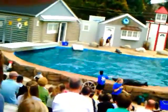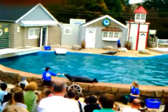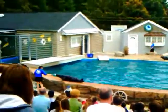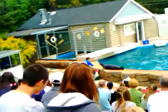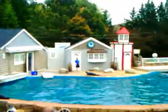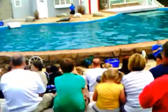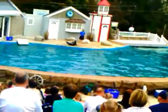Yeah, well, seals contract their very strong stomach muscles to move across the water. That's what we're showing you right now. Personally, I think it looks a little bit like a caterpillar. Now, sea lions, on the other hand, have what is called a rotating hip bone. This allows them to rotate their hind flippers up underneath their bellies and land on all four of those flippers.